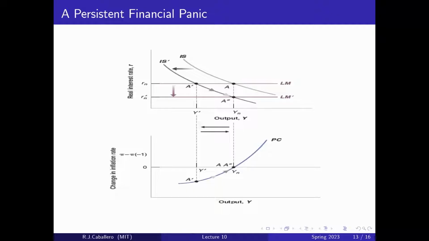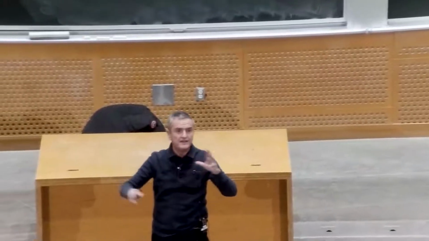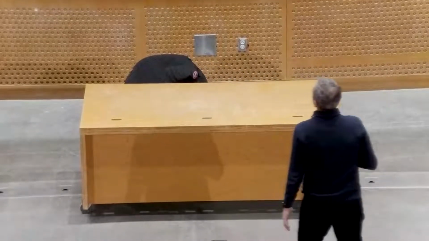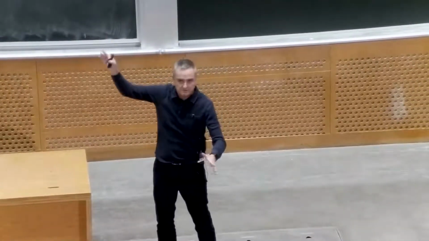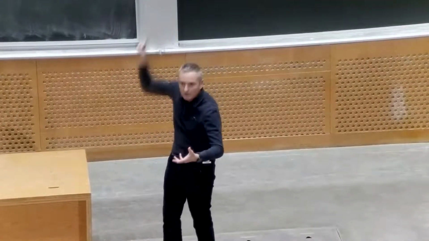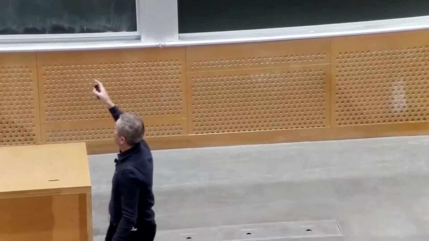Okay? So again, all this happens very quickly here. In reality, I told you, there are lots of lags and so on. But markets begin to anticipate what will happen. So in the immediate, output doesn't collapse immediately or anything, and inflation doesn't collapse immediately. But markets realize that there are lags, but there is a shock already. So it's likely that these things will happen, and it's also likely that the Fed will react to that. What should be the reaction of the Fed if this stuff gets to be persistent?